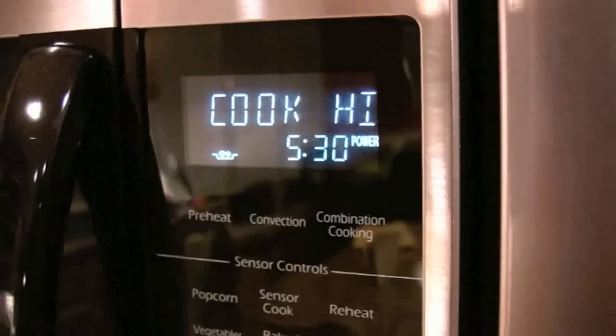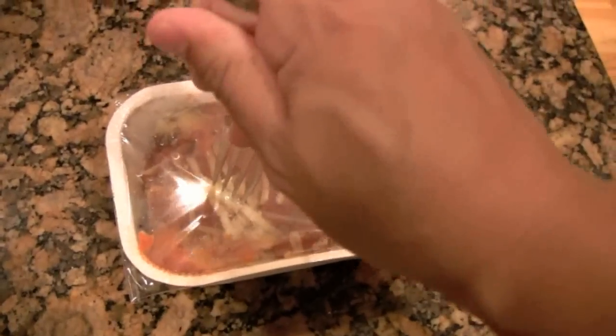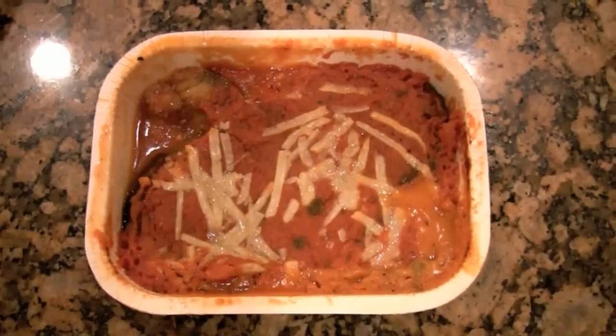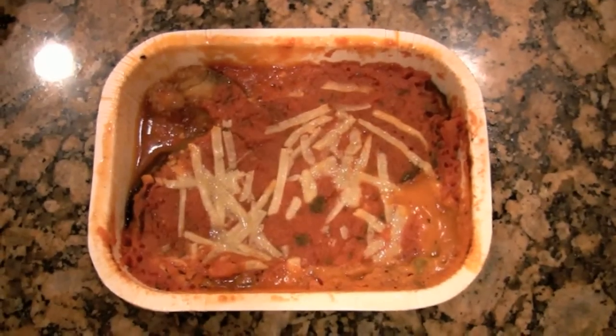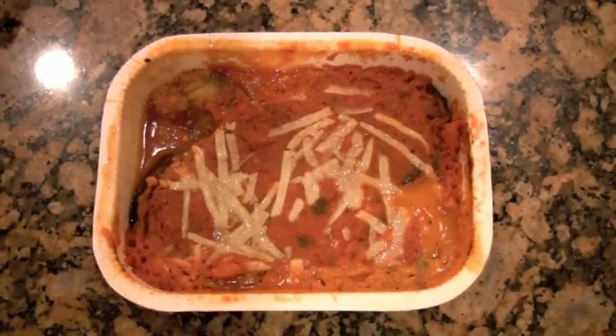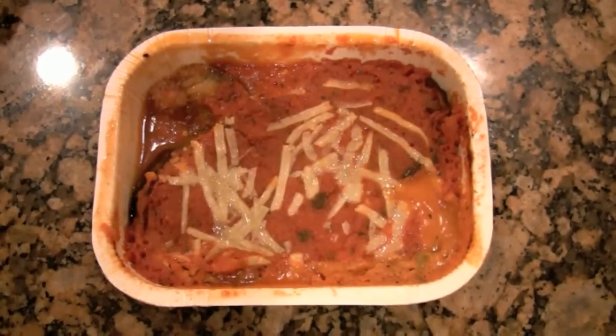I've taken this out of the microwave — I cooked it for five and a half minutes on high. Before that, I punctured the top of the film with a fork about five or six times. Here is how it looks. First thing that hit me: big pieces of mozzarella cheese on top, melted very nicely. The sauce looks very dense, kind of sticky almost, and you can start to see some of the eggplant peeking through. There are bits of zucchini, bell pepper, and onion inside, as well as ricotta cheese. It smells pretty amazing. It's in the patented Cedar Lane paper container, and I say we get this into my belly.